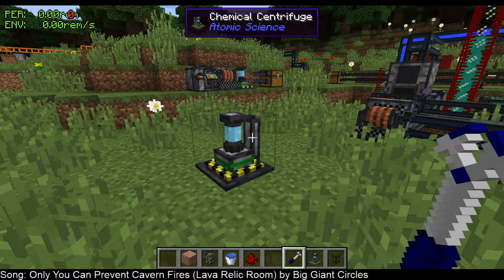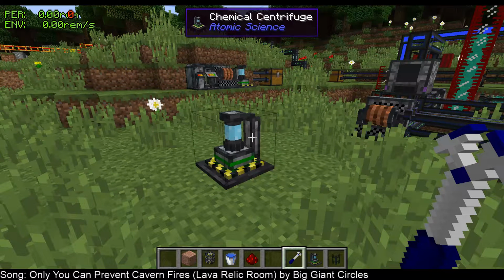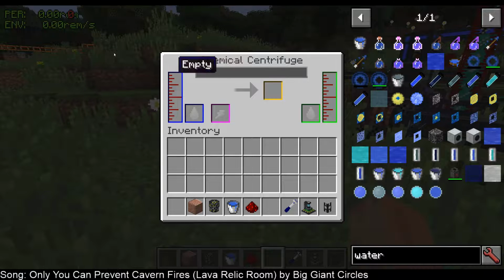Now, when working with machines, machines will default with all sides of that machine being able to support energy connections and fluid connections for input. In order to get output, you are going to have to actually mess with output. The corresponding collars will correspond to the tank collars themselves.